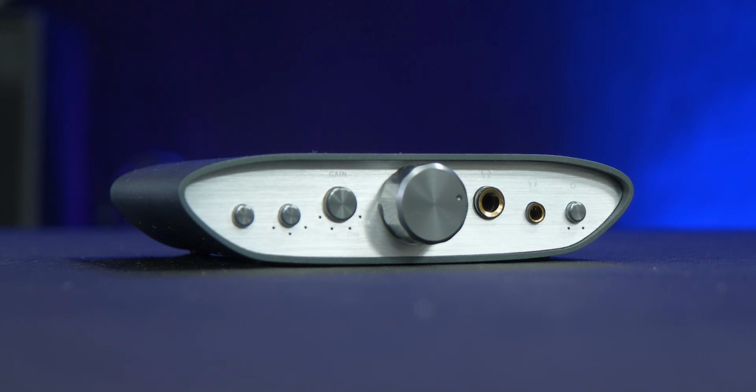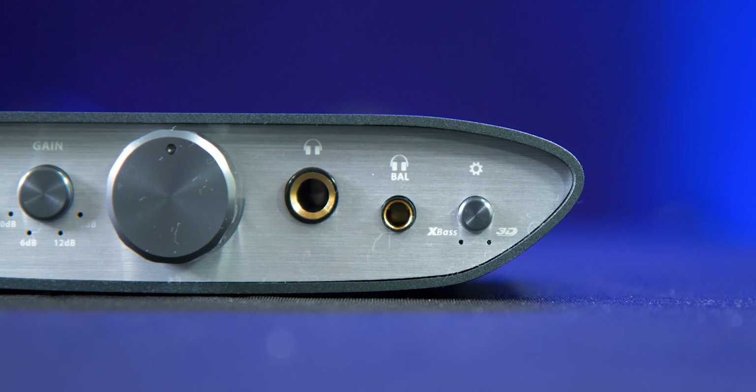So the ZenCan has a balanced output, which you can see there. It's on a new little 4.4 millimeter jack. And what that does is it basically doubles the signal. It's sending positive and negative to each side at the same time, so it's pushing and pulling. Now, that extra power creates swing, and the swing means that you get dynamics and impact, and it's just unlocking another level of detail on something that was a ridiculous level of detail to start with. But it's £149, and then you will need a balanced cable. But the good news is we've just taken delivery of some.